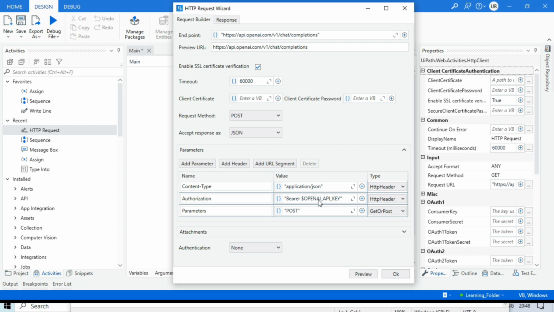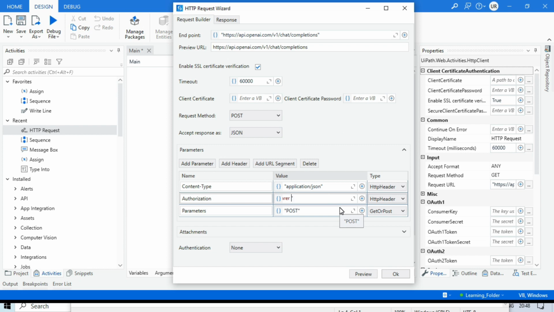Authorization we have bearer OpenAI key, API key, and then parameters we have post. Now this OpenAI API key we need to replace with the actual API key. So either you can directly paste that API key here, or you can take it from a variable. I'm going to use a variable currently. You can also take it from an Orchestrator credential.